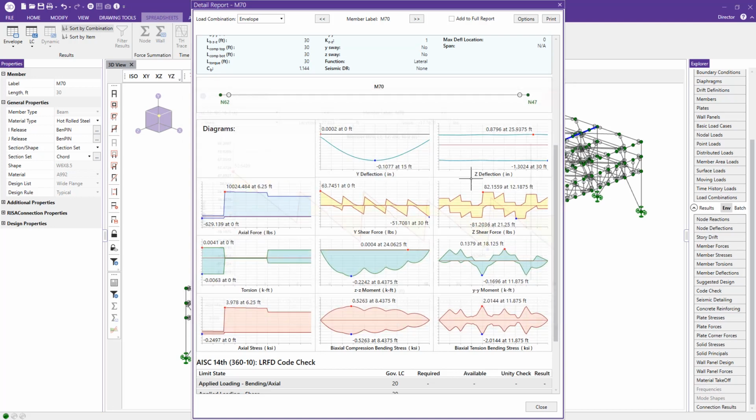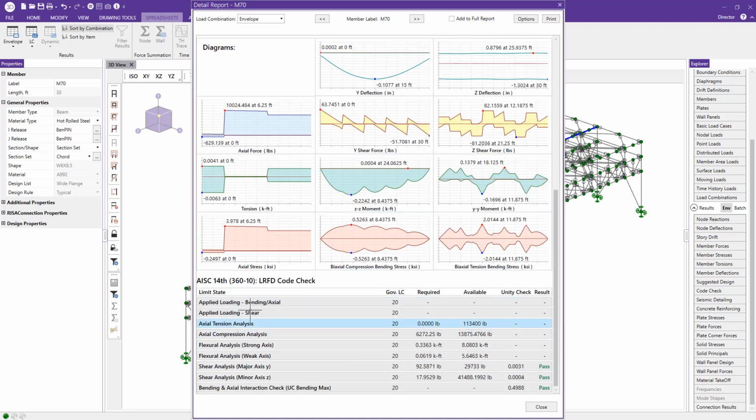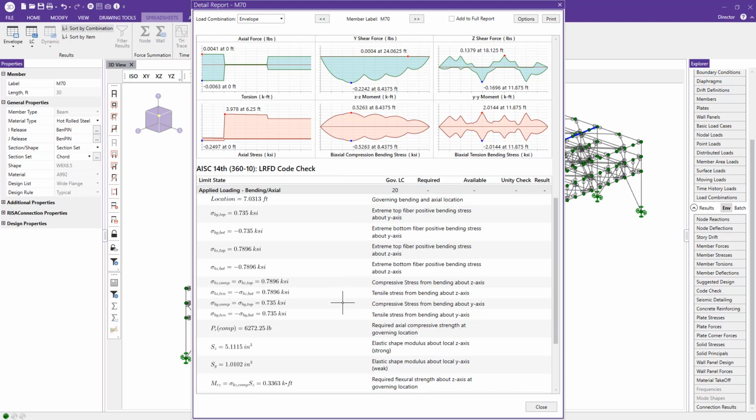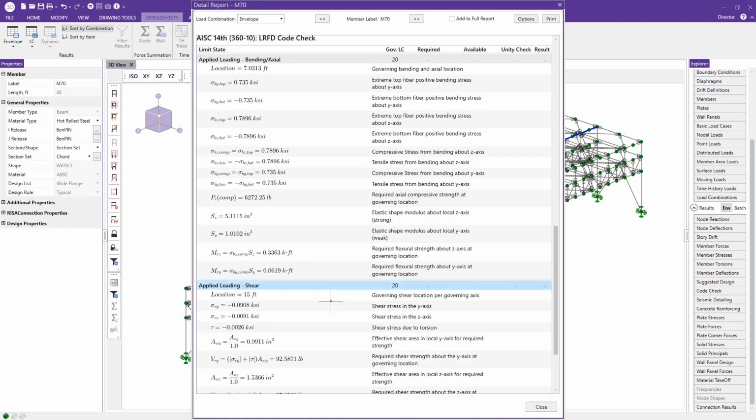Okay, and this is actually my favorite part of RISA-3D version 18, which is going to be our expanded code checks. So before, you might have been in a place where you were basically putting faith into the program that the results it was giving you were 100% correct and there was nothing to be questioned. Or maybe you had to put in the legwork to confirm that the results were in fact matching your own hand calculations. But now we're actually completely showing you all of the calculations that the program is doing under the hood, if you will.